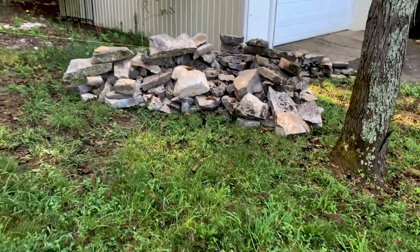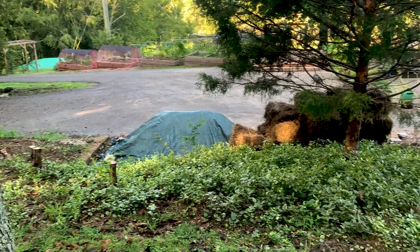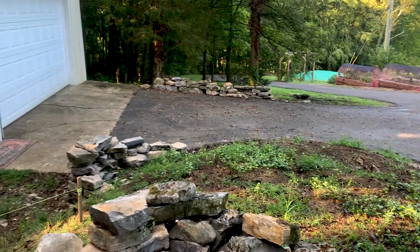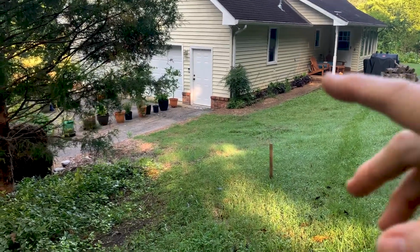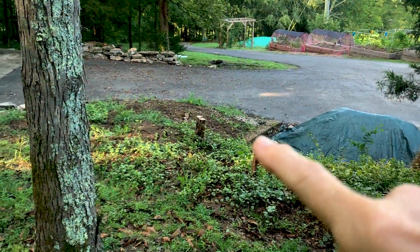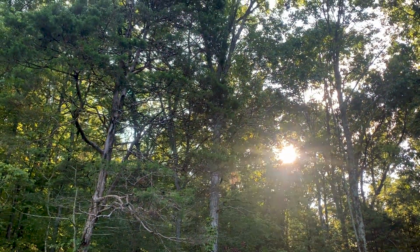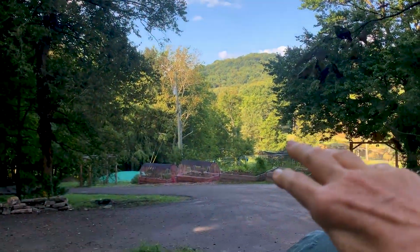These rocks are stacked up for the wall project over here, but you've never had a view of this place from up here. And I determined that this is where I want my greenhouse. This is not the big hoop house. This would be just a pretty little recycled glass greenhouse that I could literally just walk out my back door over here and be on the driveway and just go right into the door, which would be right down there. So all of these leaves, there's no leaves in the winter. All of this stuff is just light coming up. So you'd have light all the way across the sky here and all the way till sunset.